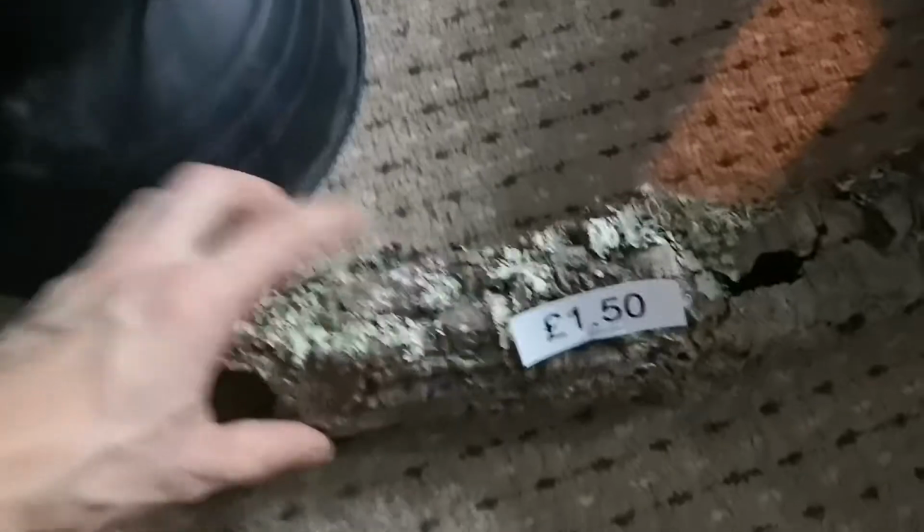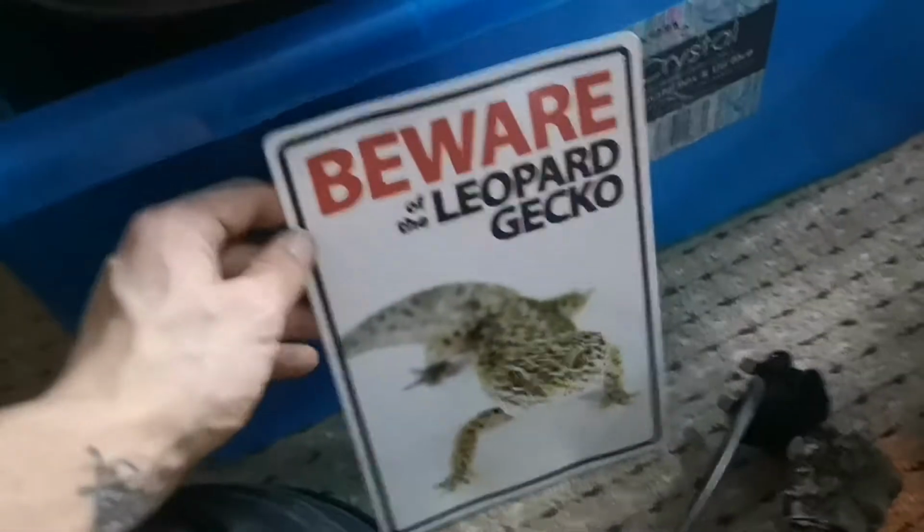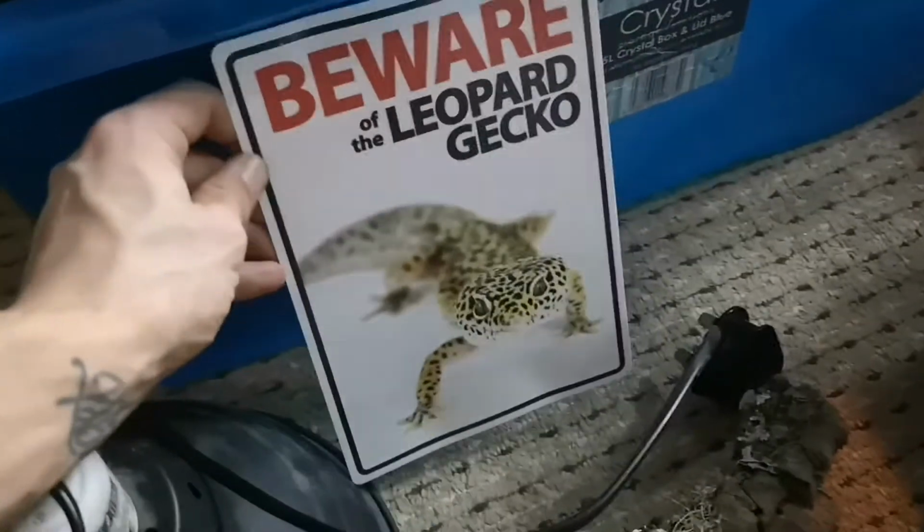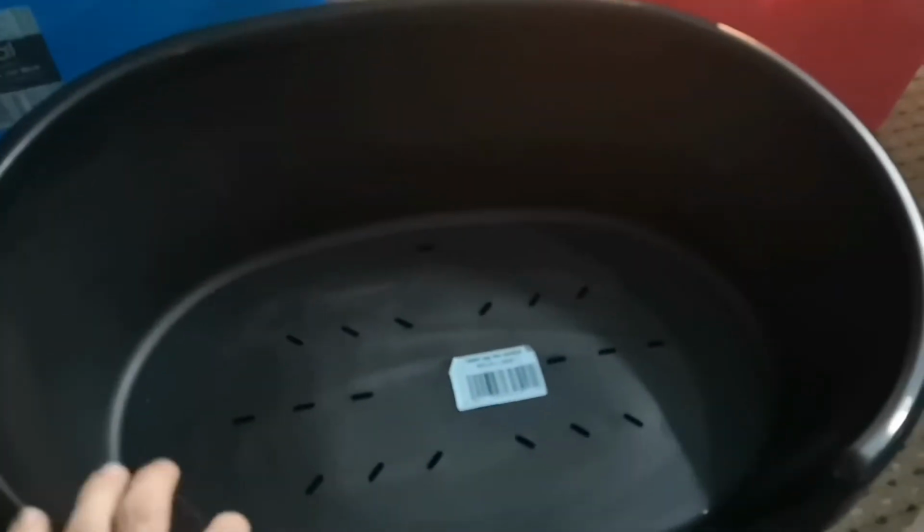We picked up this little log with lichen on it, a bit of cork bark for Calypso, and this sign is also for Calypso, as everyone knows, he is the world's most dangerous leopard gecko. And Katie picked up, along with some different types of fresh raw dog treats, these two dog beds, which are not for dogs, they're for our big snakes. One for Anaconda and one for Holly. So we'll get those in tomorrow or tonight. And it's been a good day. Long drive, but good day.